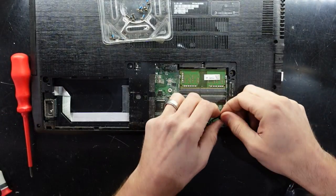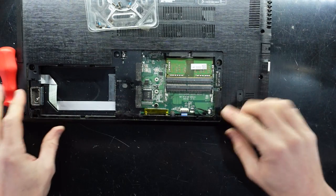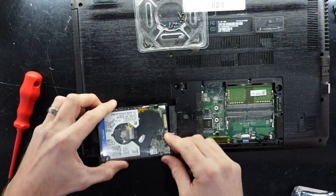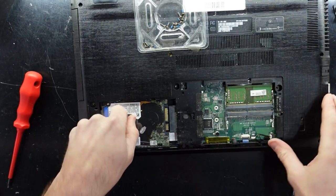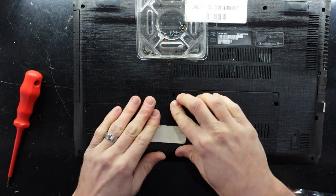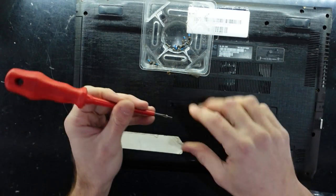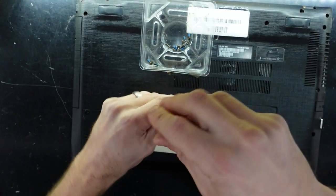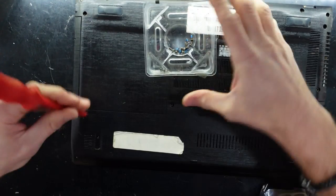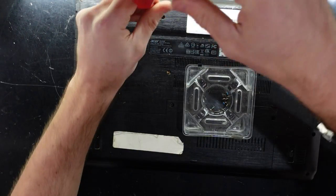Now we need to reconnect the front speakers — just the speakers in general. Slide in and push it in — should be pretty straightforward. Next up, the hard drive. Feed it in and down and then pull it to the right and slide it into there. Cover goes on — click, there we go. Now the one with the washer going on here, and there are two more that go on that cover. All of them do look to be the same length with no different size screws, so from here you should be right to proceed and go through all the screws and put them back into the cover.